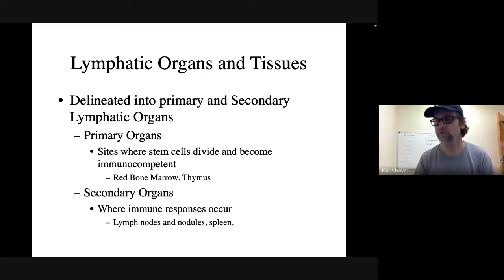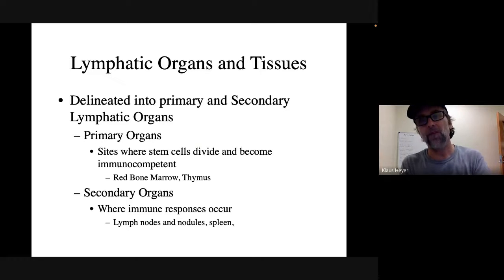So imagine they're just people going to basic training or boot camp. Where is their basic training? It's in different places. The one you go to for the Marines is different than the one for the Air Force. Still the military, it's just that they specialize in doing different things, right? So the thymus has its place, that's for T cells. T cells are lymphocytes made in the red bone marrow. That's where they're born, but they migrate to the thymus, and this is where they get their training to become T cells.